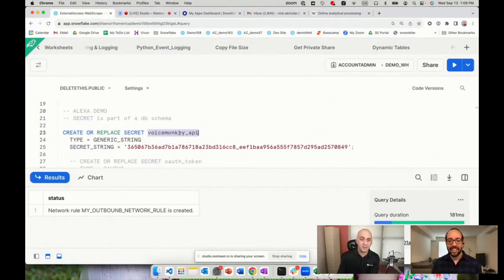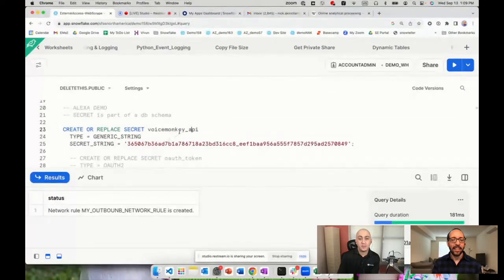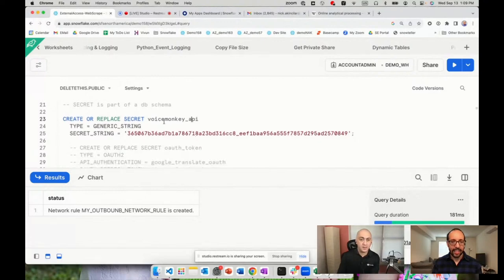And again, because these are Snowflake objects, once you create a secret, you're able to grant access to this object, in this case, VoiceMonkey API, where other people can use it without actually spelling out the secret itself in the code. And there are different types of secrets. In this case, we're using a generic string as a secret.